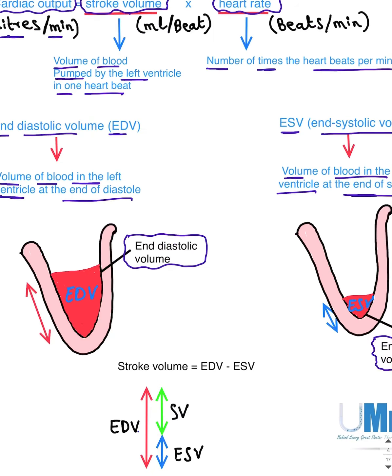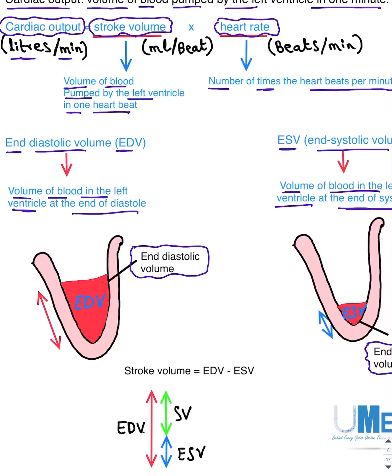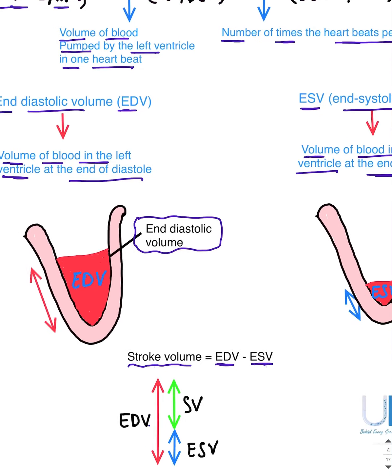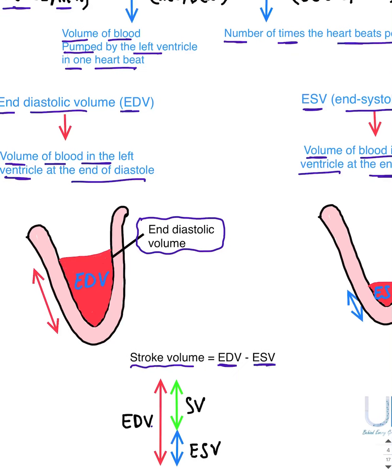And we know that the volume of the blood that is ejected by the left ventricle in one beat is known as the stroke volume. So stroke volume can be calculated as end diastolic volume minus end systolic volume, because at the end of diastole and just before systole, the volume of the blood found in the left ventricle is the end diastolic volume. And what the left ventricle does is eject the blood into the aorta, and the volume of the blood that it ejects into the aorta is the stroke volume. So stroke volume is basically a part of the end diastolic volume. And after the stroke volume is ejected, the volume of the blood remaining is the end systolic volume. So stroke volume is equal to end diastolic volume minus end systolic volume.